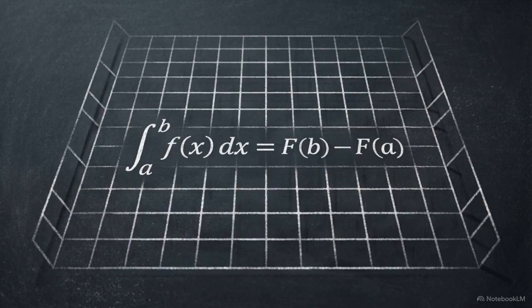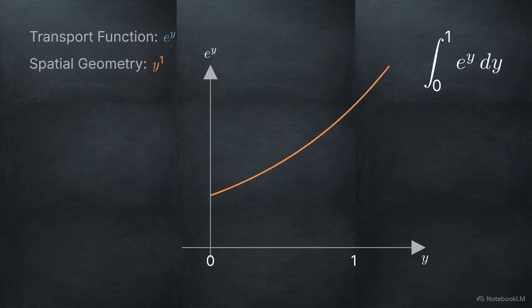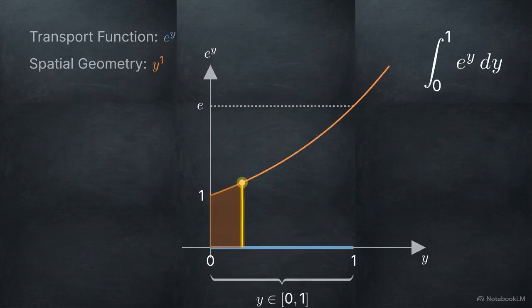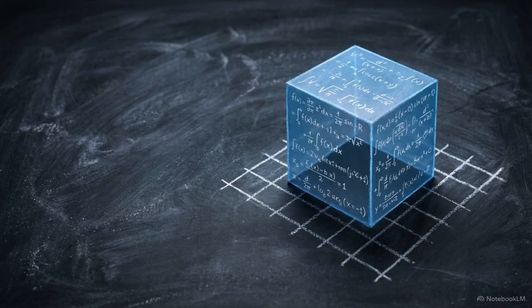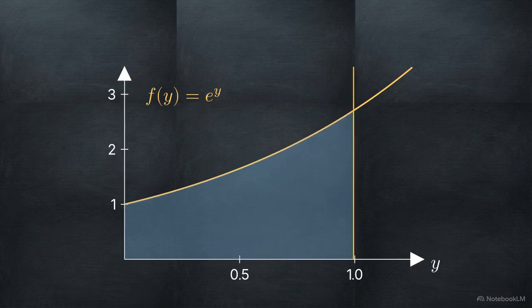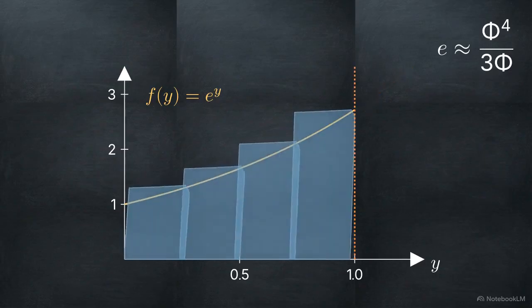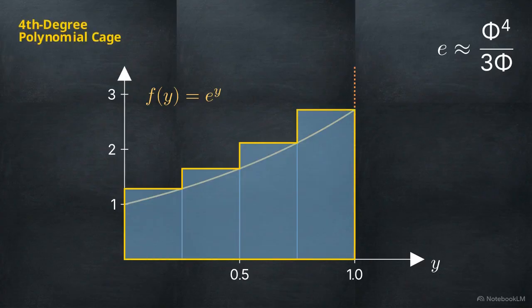We begin with a baseline control test. We evaluate the continuous exponential transport function over a simple, linear spatial geometry, y to the power of 1, bounded by the unit interval. Applying standard calculus to integrate this continuous exponential function naturally yields an exact complex transcendental volume. To extract a discrete invariant from that continuous field, the framework applies the Euler-Golden shadow approximation, mapping exponential behavior back into a discrete algebraic space. This proxy truncates the infinite transcendental tail of the growth curve, bounding it safely inside a calculable fourth-degree polynomial cage.